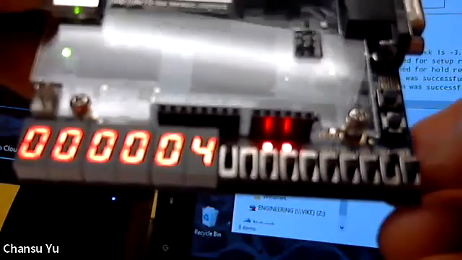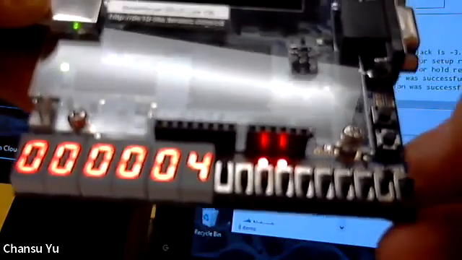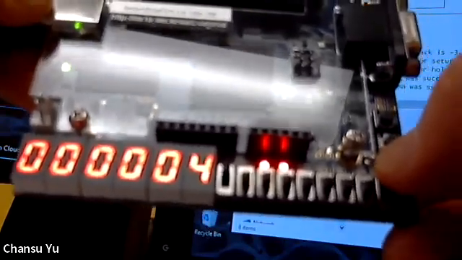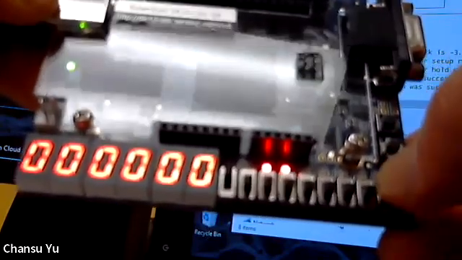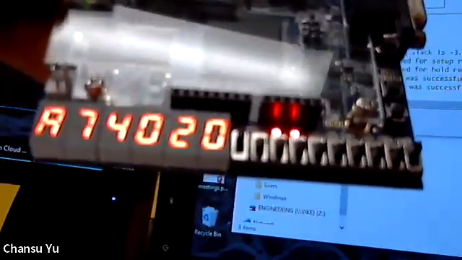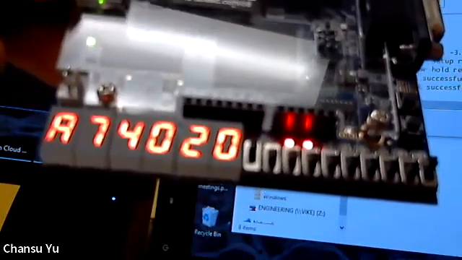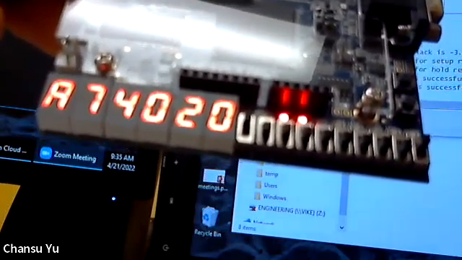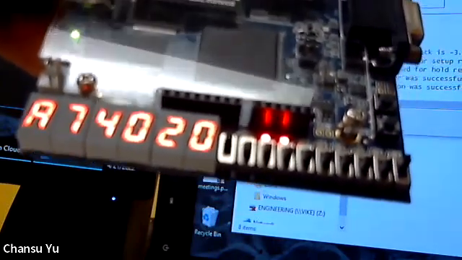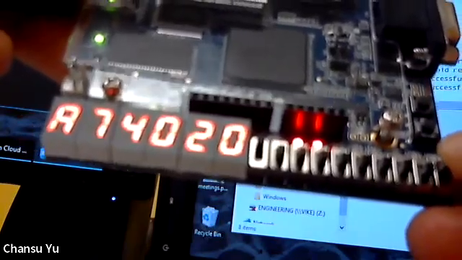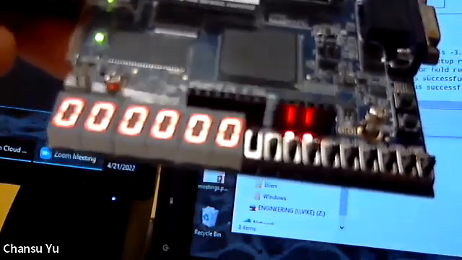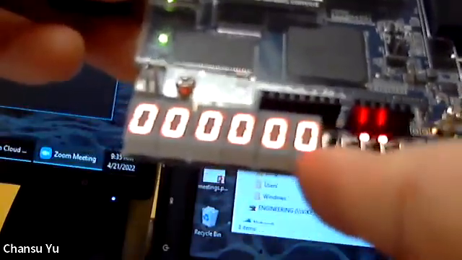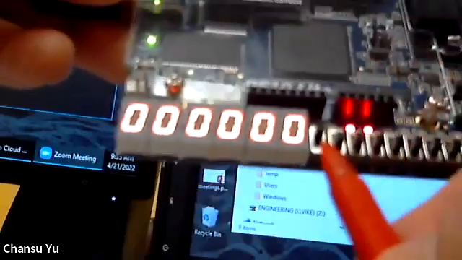And I set switch 1 and 0 to 0, 1, that will show you the instruction. And the instruction, as you see, the last 6 hexadecimal digits are going to be A74020. Okay, and now let us move back to 00 status and keep the last switch as IF stage. Okay, and let us move on to the next clock.